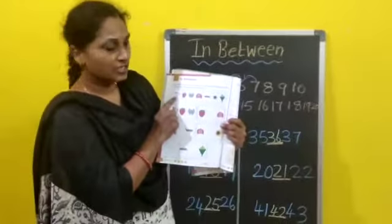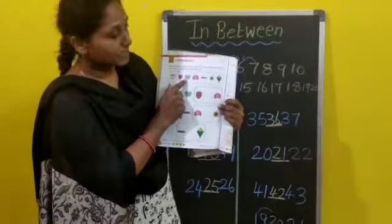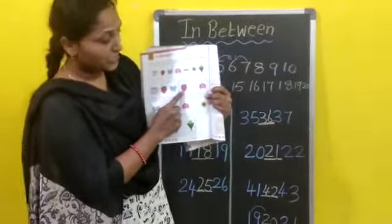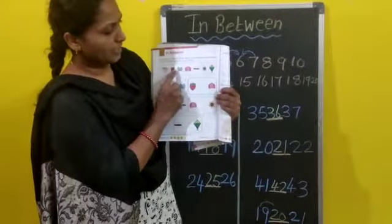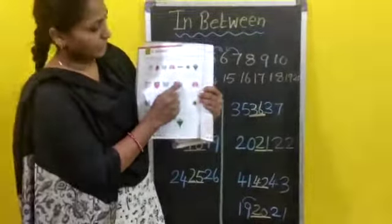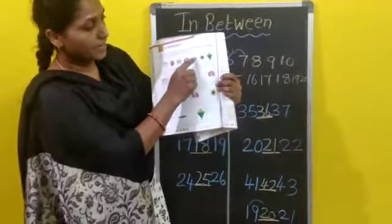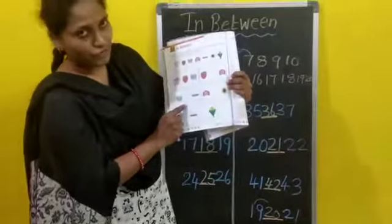Here, what is this first picture? A cup. Here, a strawberry. Next, a butterfly. A cap. A pencil. A flower. A kite. Strawberry and cap — in-between, which picture is there? You have to draw that picture. Butterfly. You have to draw a butterfly. Butterfly is there, pencil is there — butterfly and pencil, in-between which picture is there? Cap. You have to draw a cap.